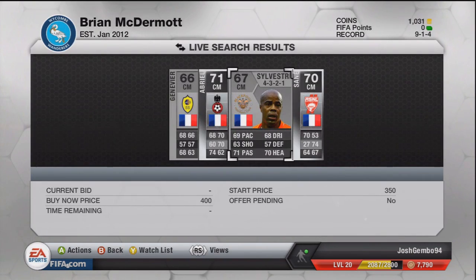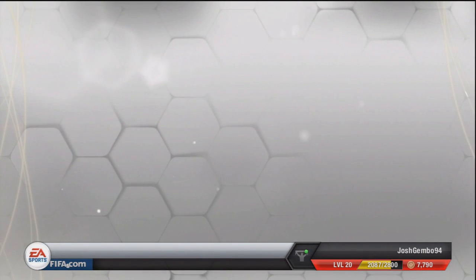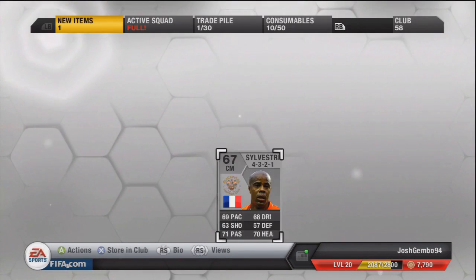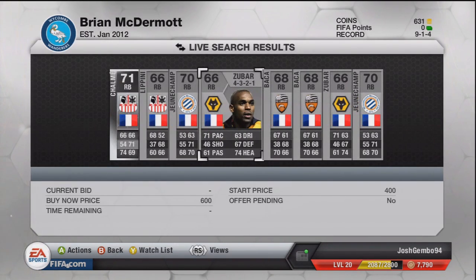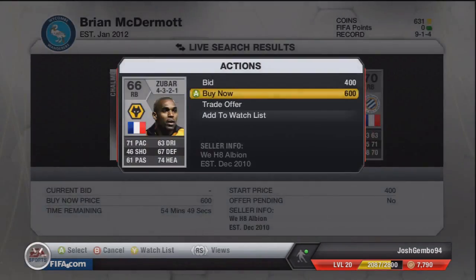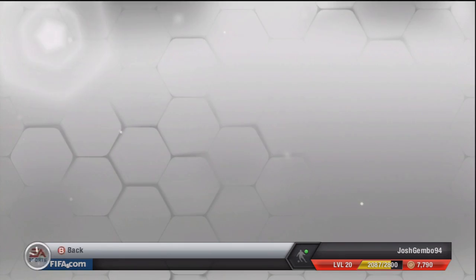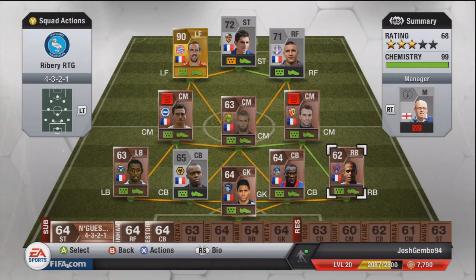So we sell our Zuba. Sorry, not Zuba. Actually, it might have been Zuba, I'm not too sure. I think his name was Zuba, the bronze centre-back that we bought originally, and we sold him for 200 coins. And then we go for a CM buy, I think his name is Silvestri, and then we go for a right back buy, and another Wolves French player, so that's a nice little link for them too. And this guy's name is Zuba, so not the other one. I'm not too sure what the other player's name was that I sold.